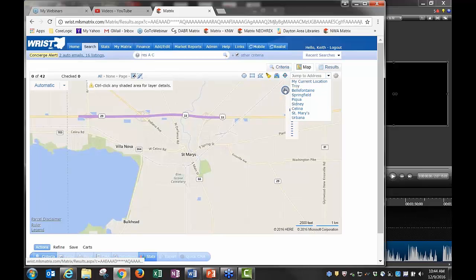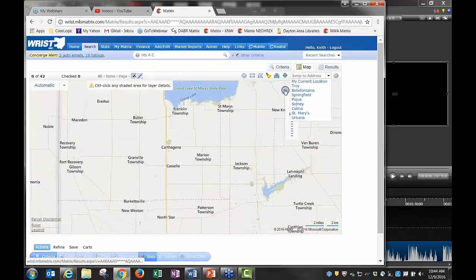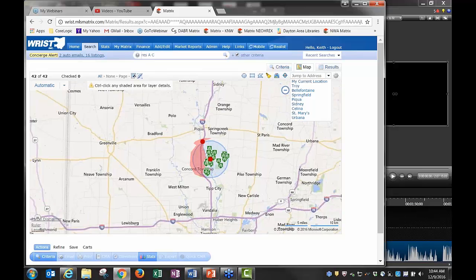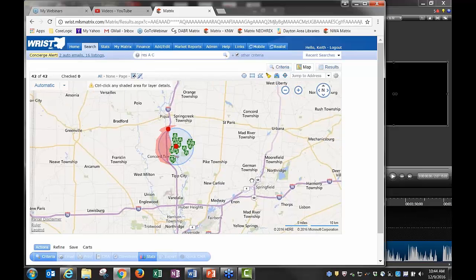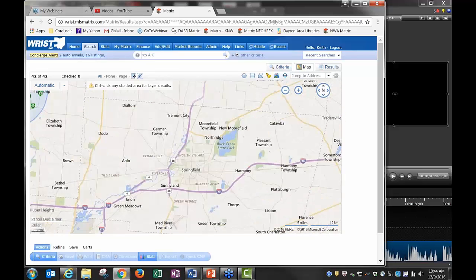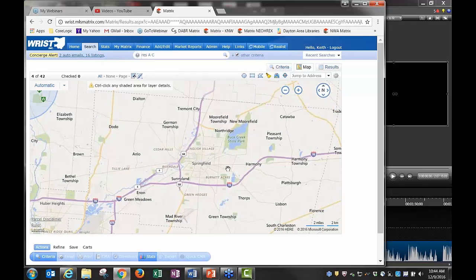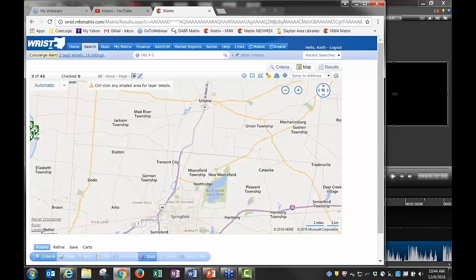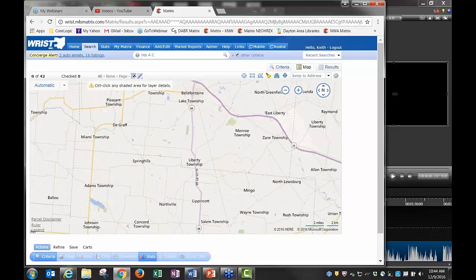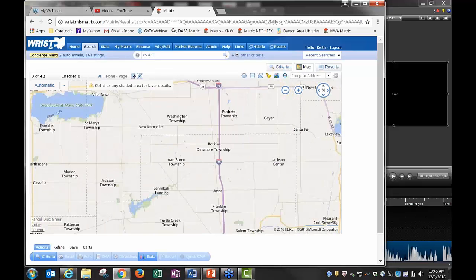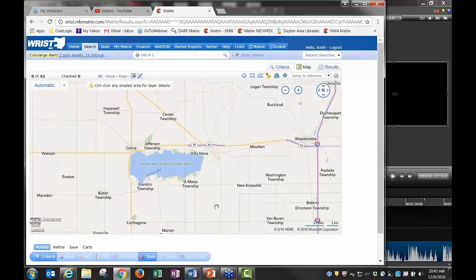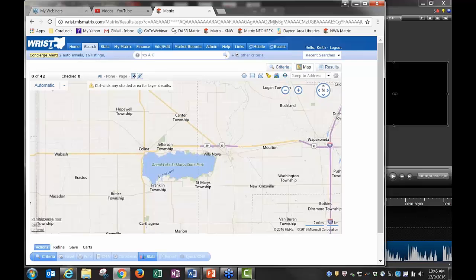Now, when you first open up this map, you'll probably notice that the default map, I think, was like this here. Okay? It was looking at the Troy area. Well, let's say you work over here in Springfield and you want your default map to be right here. Or you do most of your work up here in Urbana, or in Bell Fountain, or up by the lakes, Indian Lake or Grand Lake St. Mary's. Well, once you get your map set how you like it, maybe zoom in a little bit more, maybe zoom out a little bit more, but you've got it set exactly the way you like it to be most of the time.